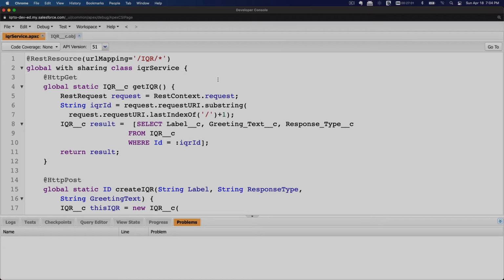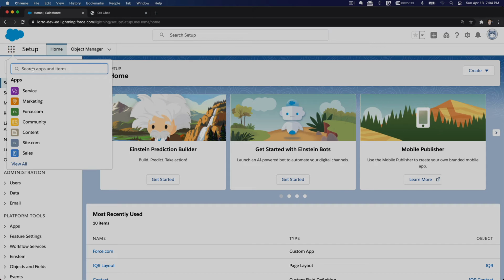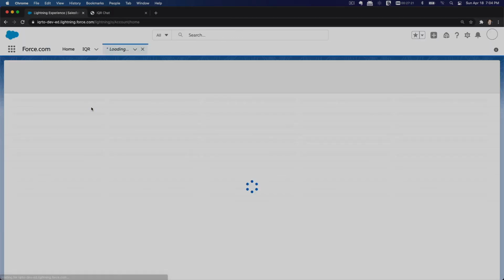I'm going to create a simple PHP script so that if we get this QR code here, if I say accounts, right? We have a sample account from the previous video.